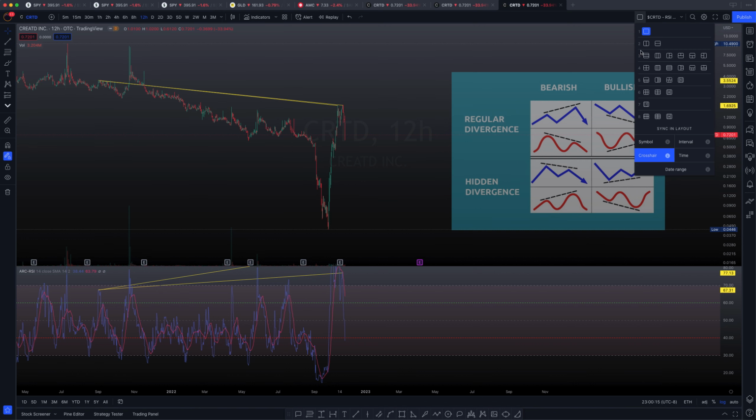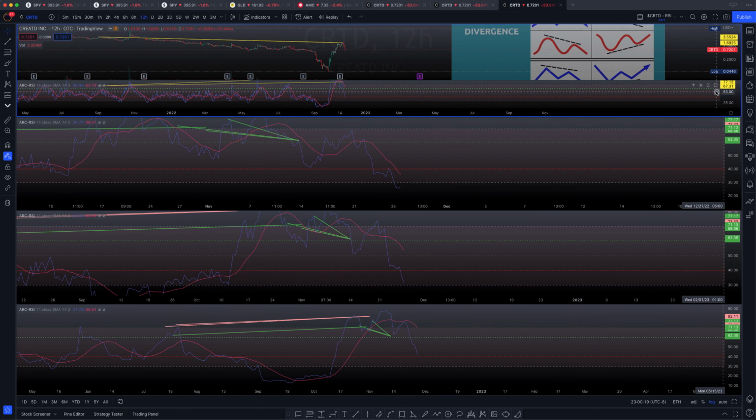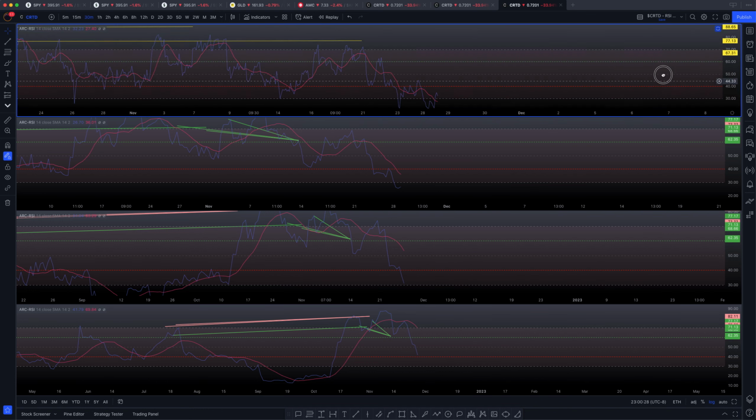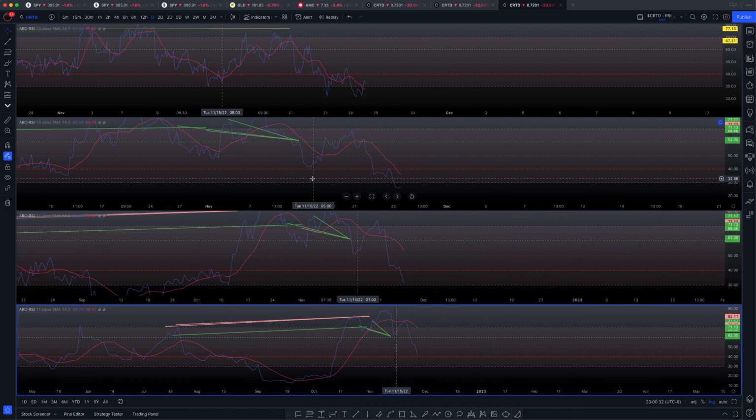So let's go ahead and just grab a few time frames here so that we can gauge a better understanding of that. We're going to start with the immediate short term on the 30 minute. And okay, so let's just expand this just a little bit to see. This is going to be the bi-hourly, this is going to be a 6 hour, and this is going to be the daily.